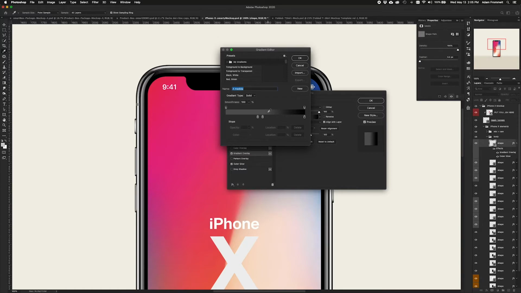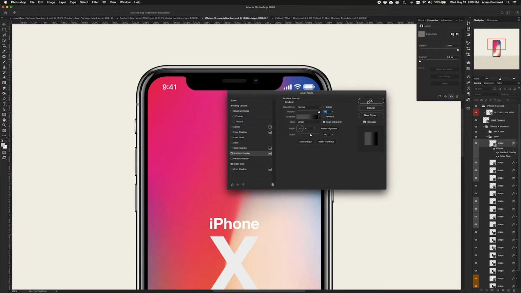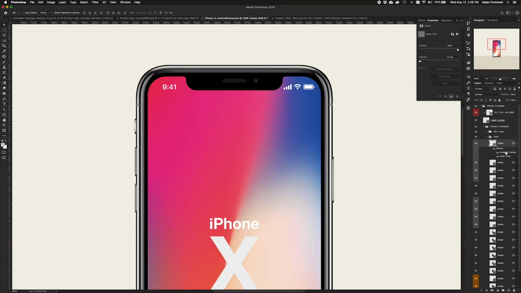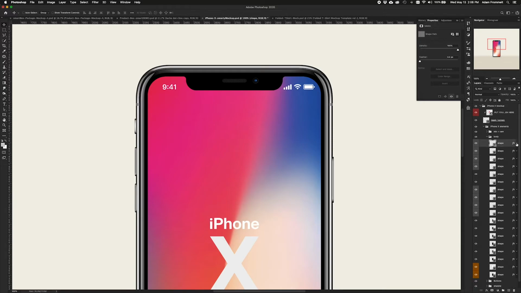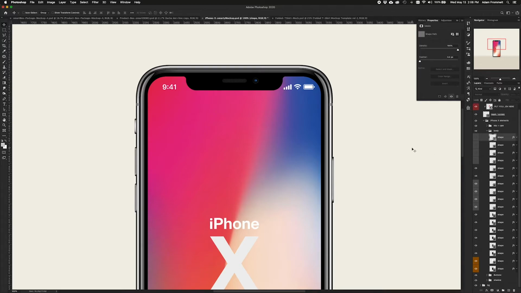I want to change the body color of the phone. So technically I would need to go through here and every one of these layers that's a highlight that has this gradient overlay, I would have to go in and change the gradient to match the color of the body all the way through. Not a battle I'm willing to fight. So I'm just going to turn them all off. I have them isolated. There's one for each corner. The next thing I'm going to go ahead and turn off is these little nuggets at the side. No one's going to miss those.